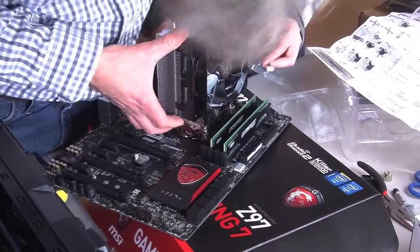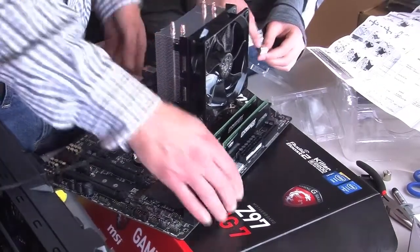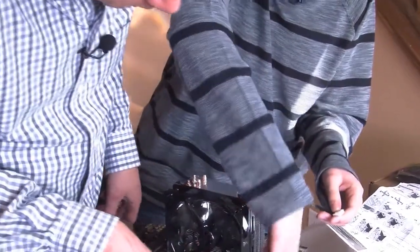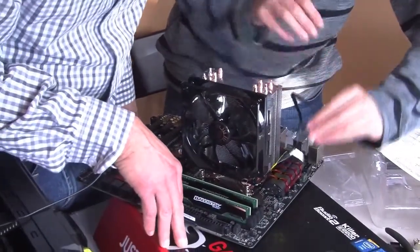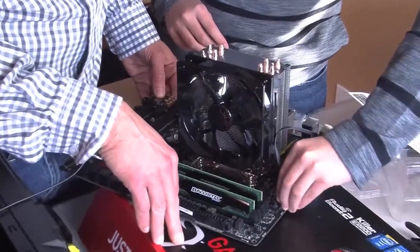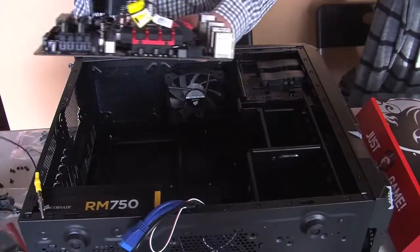Okay. Can I say something? Yeah. When you are plugging this in, it can only go one way. So you have to make sure that this right here matches up with this part, like that black piece right there. So it should just slide in right there, like so. Like that. Very good.